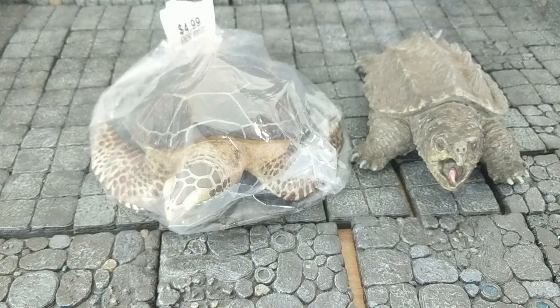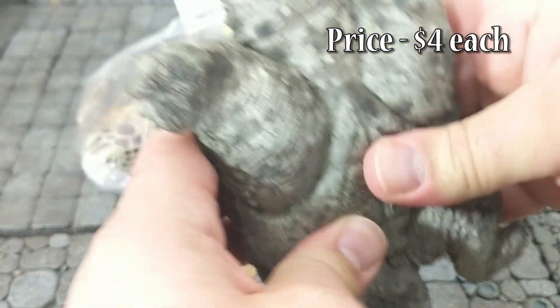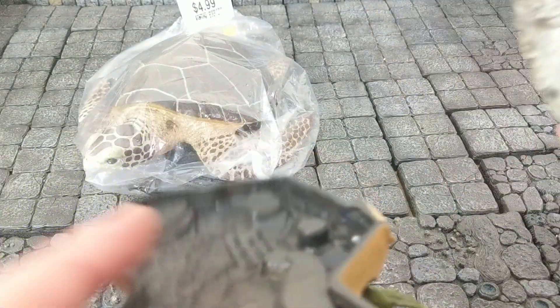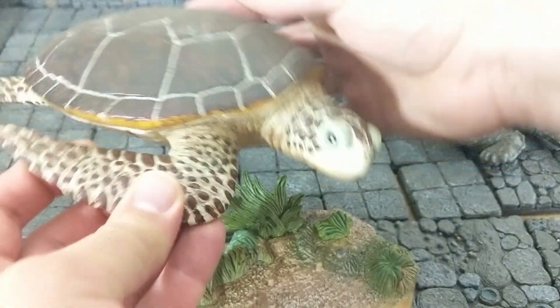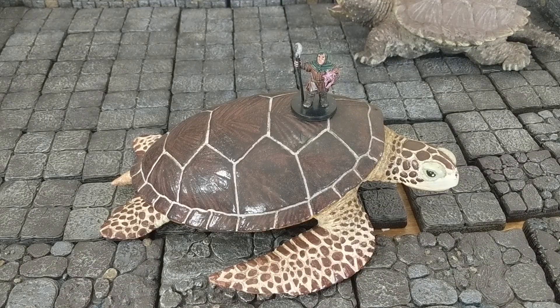And then I found some turtles. These were actually a bit of a disappointment. I thought that this snapping turtle went on the base it was with, and it doesn't. I don't know what goes on this base — I might reuse it for something, because it's actually a kind of nice hard plastic base. But the turtle ended up being a much softer plastic. The sea turtle actually looked a little bit nicer and had sharper details. I have no idea where that base is from, but the sea turtle I'm definitely going to be using in an upcoming campaign.